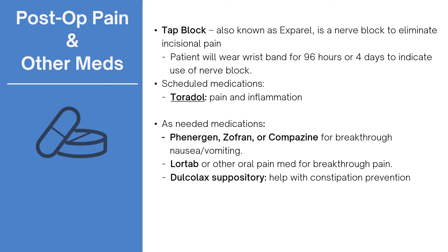It is vital that you start an over-the-counter stool softener like Colace once you get home. If you have not had a bowel movement within three to five days of surgery, you need to take a dose of milk of magnesia. Do not wait until your one-week appointment to inform your medical team of constipation.